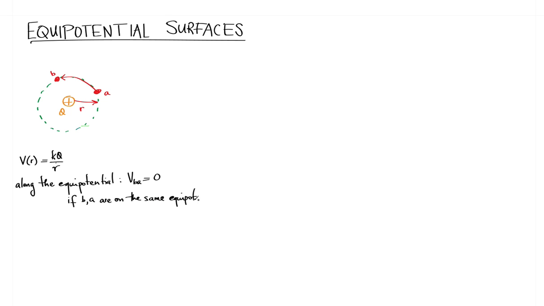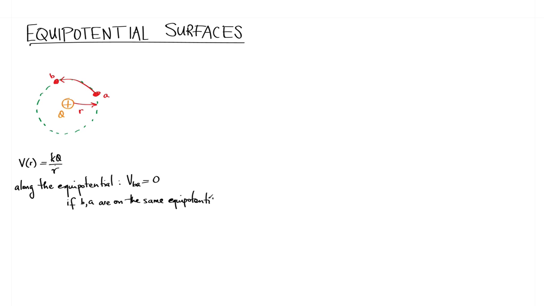And you can imagine, this is for one value of the potential, so let's imagine, I don't know, plus 10 volts with respect to infinity. You could imagine some other equipotential surface, maybe this blue circle here. That might be an equipotential for another potential, which would be a lower potential because we're further away. So maybe that was like plus 5 volts or something. All right. So what that means is everywhere on the circle is at the same potential, 5 volts. Everywhere on this green one would be at the same potential, 10 volts.